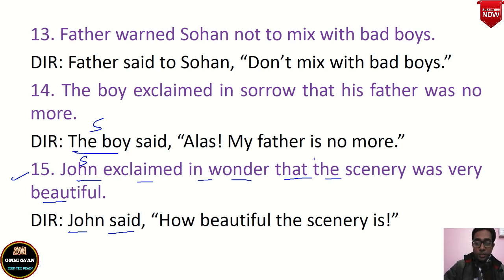Now this particular part you will have to change into an exclamation, as if you are exclaiming. How do you do that? The scenery was very beautiful. Now you're exclaiming. Okay, you are John. I have to assume that I am John because I am the speaker. Now I see a very beautiful thing in front of me. मैं अपने आंखों के सामने एक बहुत ब्यूटीफुल चीज देखता हूँ, सीनरी देखता हूँ, और मैं एक्सक्लेम करता हूँ, हाउ ब्यूटीफुल द सीनरी इज. है ना, आप इस तरीके से एक्सक्लेम करेंगे ना.